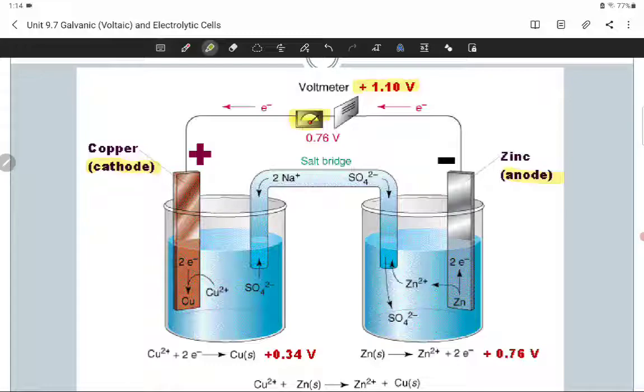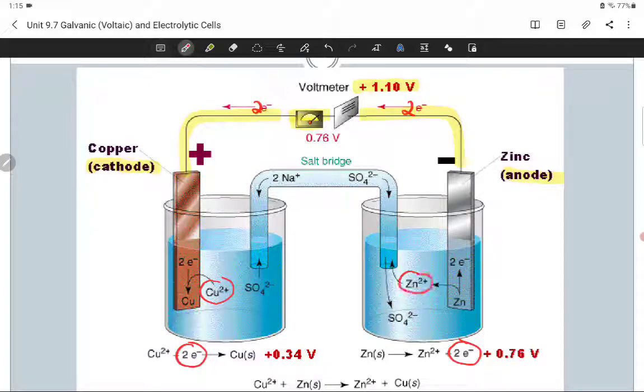Okay. So you need to label which is the anode and cathode. You need to have a wire, and that wire should actually say how many moles of electrons. And how do I know it's 2 moles of electrons? That's how I know it's 2 moles of electrons. The copper gains 2 electrons, and the zinc loses 2 electrons. Okay, so what else do we need? I'll circle this one in here.